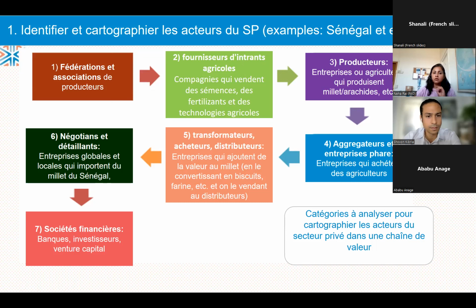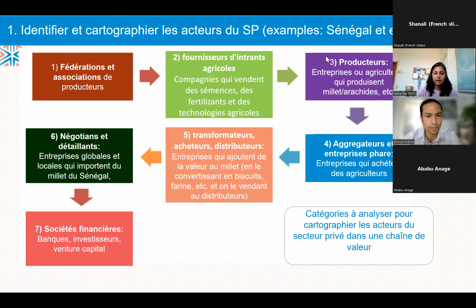And then I think it's quite important to mention anchor companies or aggregator companies that purchase from farmers, because these can often be traders or processors, and they invest in the farm in return for assured quality harvest. And they can play an important role in making producers more accountable in traceability systems. And that's why I mentioned them here.